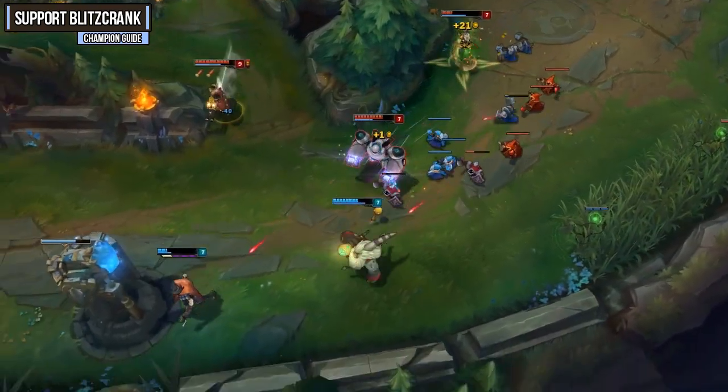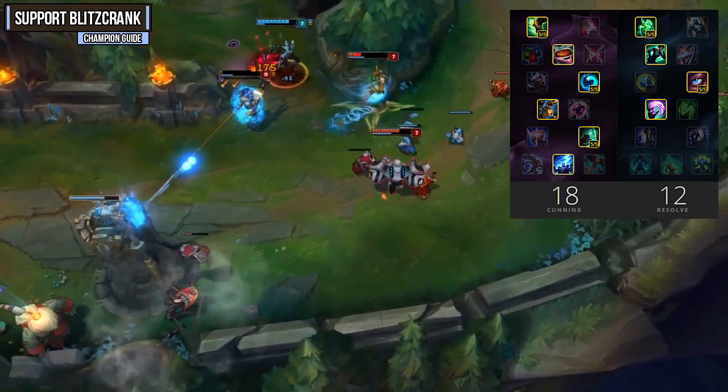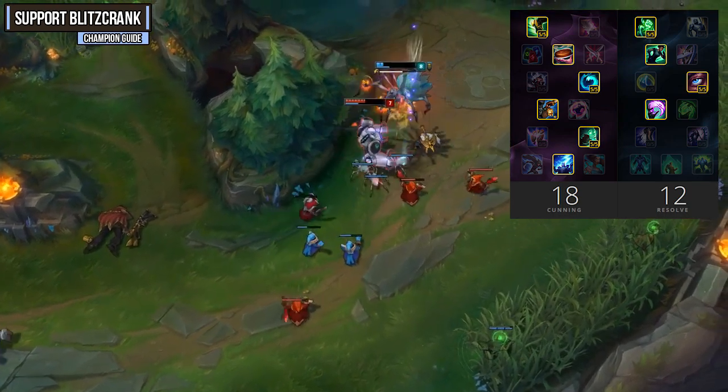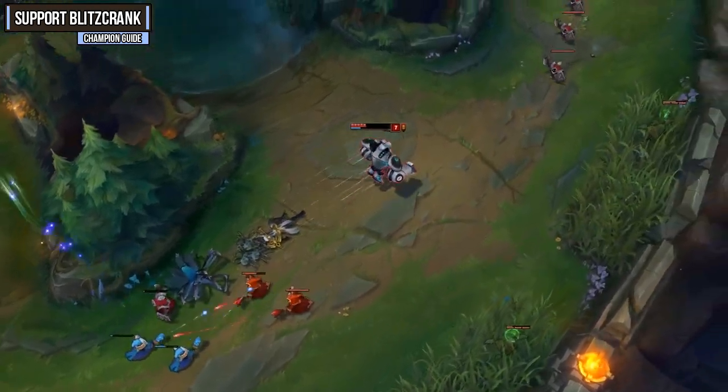For our Masteries, we have two different options, and the first one here is 18 Cunning and 12 Resolve, taking Thunderlord's Decree as our keystone mastery. If you are playing with an aggressive AD carry and you are trying to get kills in that bottom lane whenever you can, Thunderlords is great for adding some extra damage so you can get those kills.